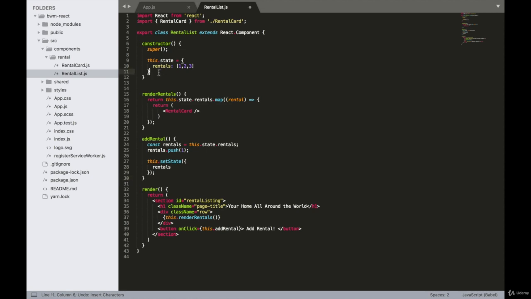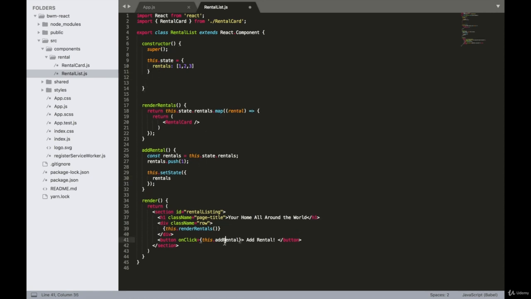I can go to the constructor and I can bind this context to this function. So this.addRental equals this.addRental.bind(this). I am binding the this context of this class to this function, because when I called it the first time, this was undefined. And this is a big difference. When you're using an arrow function, it automatically binds the this context. So that's why one solution is the arrow function here. Okay, but leave it like this, with bind this here.